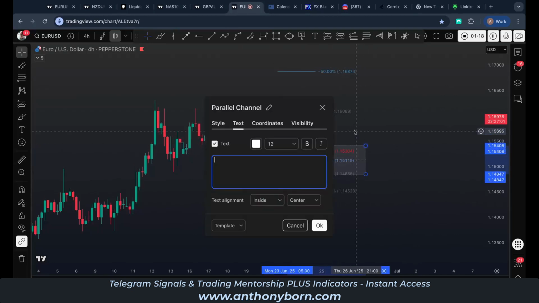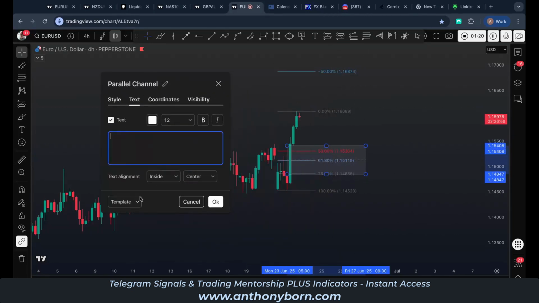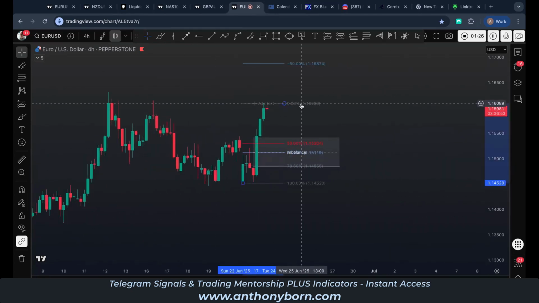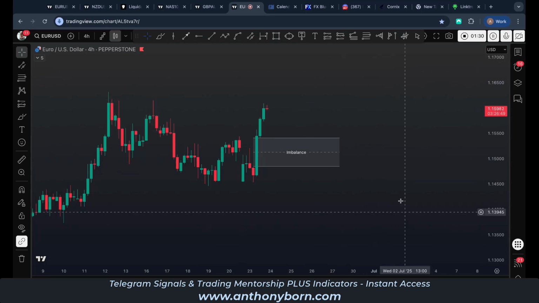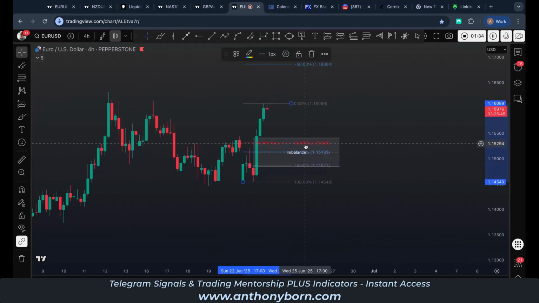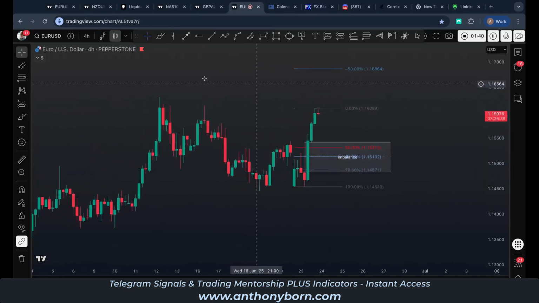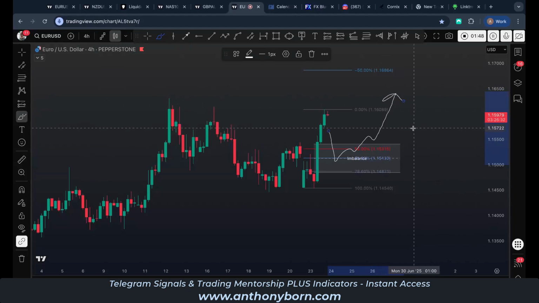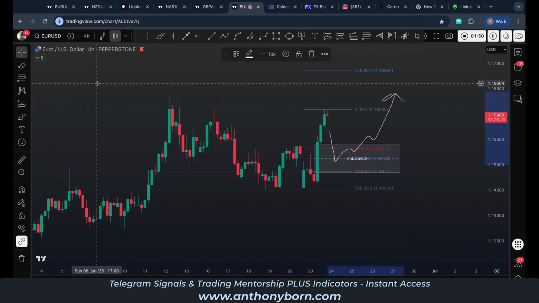So we'll just mark that up, and that coincides with the Fibonacci retrace. If I grab the fib again, low to high, the pullback into this blue and red and blue zone, 50 to 61.8. So I'm looking for continuation. I want to see the move back, and that's my take on the euro dollar.